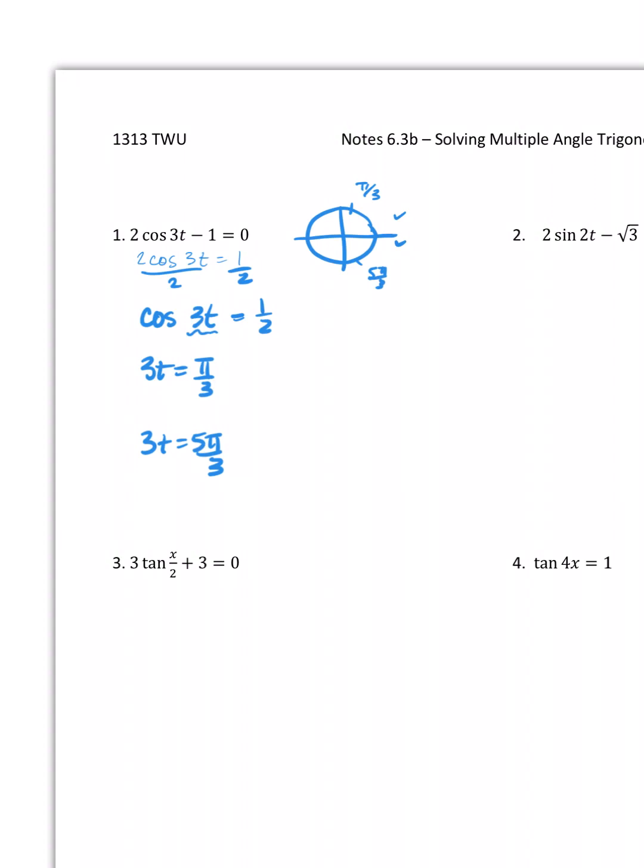So what am I going to do? Well, I need to remember that I need to solve for all angles first. So I need to recognize that I need to add two n pi, so it's revolution, unlimited revolutions to each one of these. Then I want to get rid of that three. So I would multiply both sides by one third on both of these.